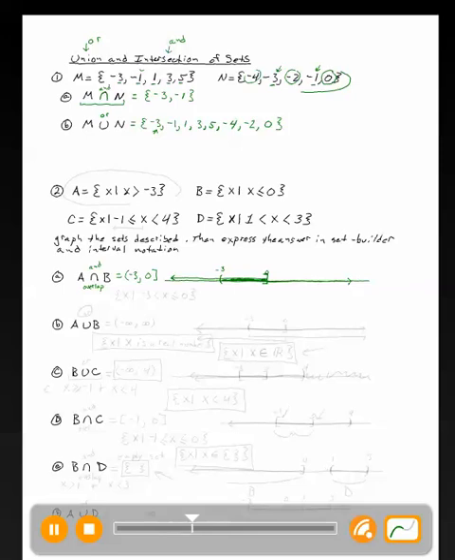If we want the set builder notation, then we start with x such that, and now I'm going to put an x kind of off to the side in the middle because we know we want x to be greater than negative 3 and less than or equal to 0.